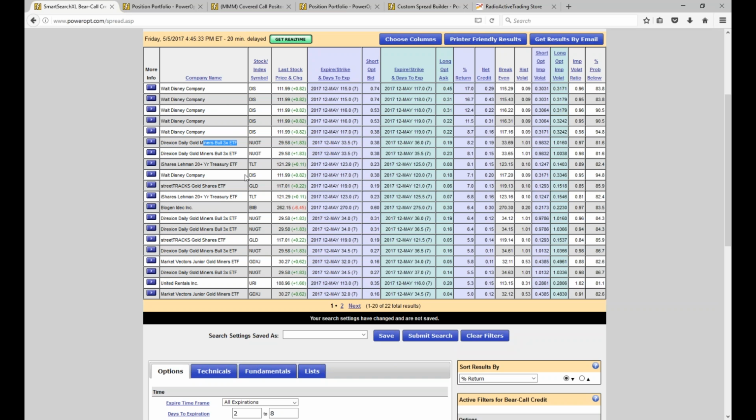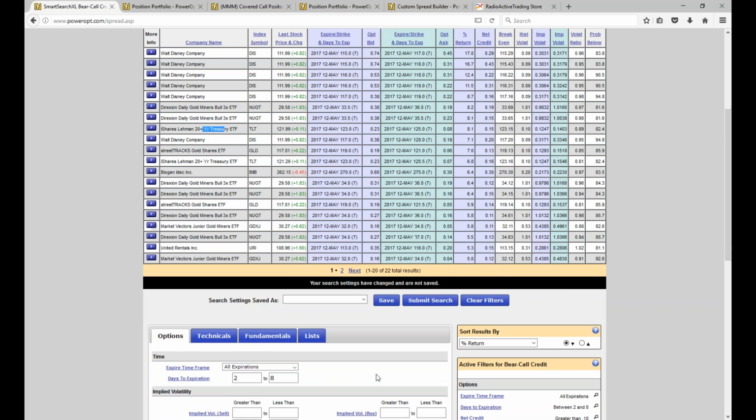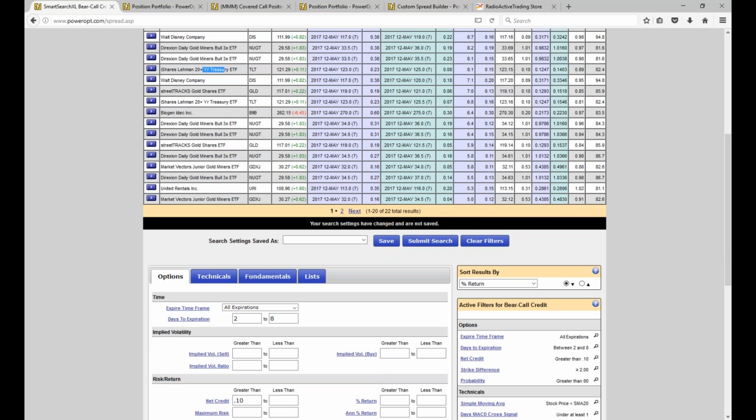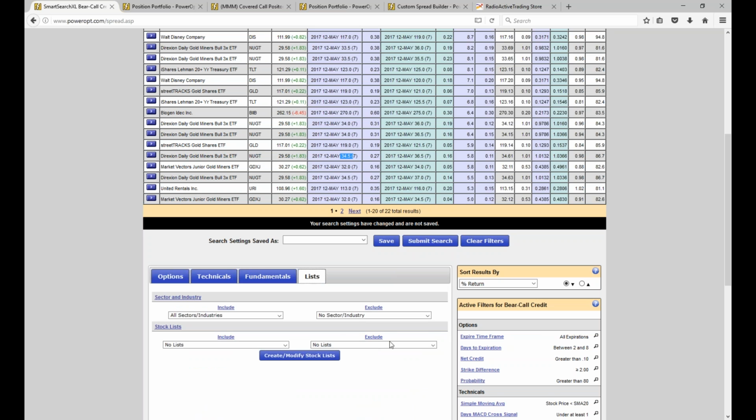But I've got, again, these 3 times bull and bear ETFs. There's an inverse ETF in there as well. I don't want it. Those things move too rapidly for me. I know you all have your opinions on gold. We all do, gold and silver. Well, if it reverses and jumps up tomorrow, the bull 3 times ETF could gain 5 or 6 points. I'd be in trouble on my spread. So I'm going to avoid that.